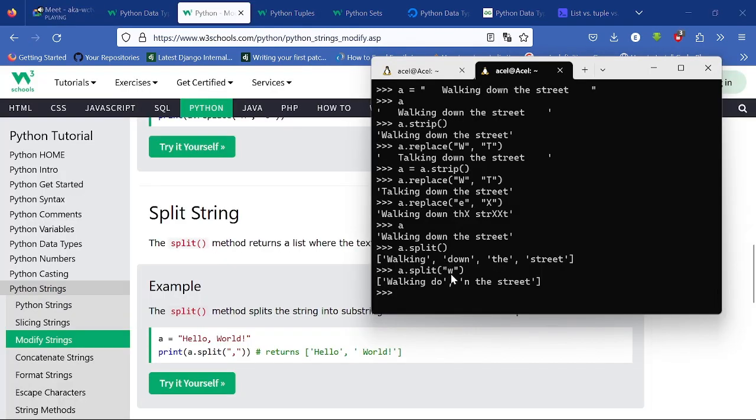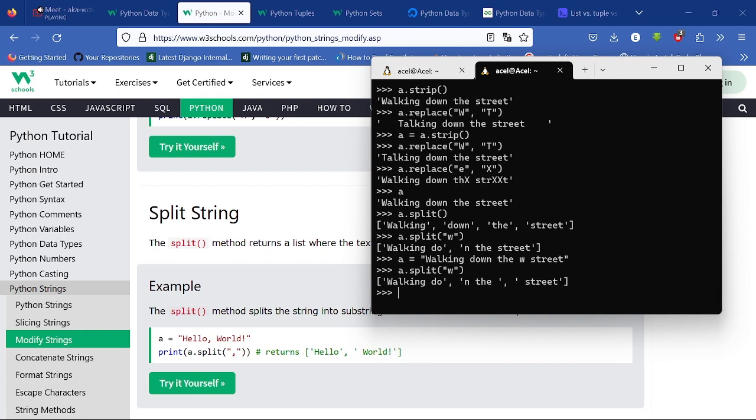So you split it by that particular character. But if you add W here and there, it breaks it again. Let me put the W here and W here. So it now becomes working do, split at the W over here, then n d, split it again, then street. So that's how dot split works.